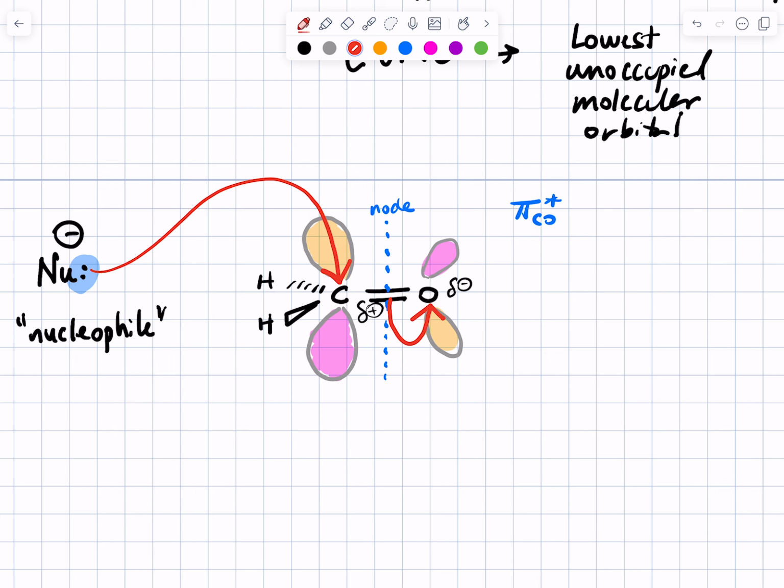And you, my friends, knowing almost nothing about organic chemistry, have just predicted a major way that molecules like formaldehyde react. And we will see that again and again and again. But it's all based on your understanding of high energy electrons on the nucleophile attacking the low energy electrons on the electrophile. What happens next is predicted by the kind of empty orbital you attacked. I hope your brain is exploding.